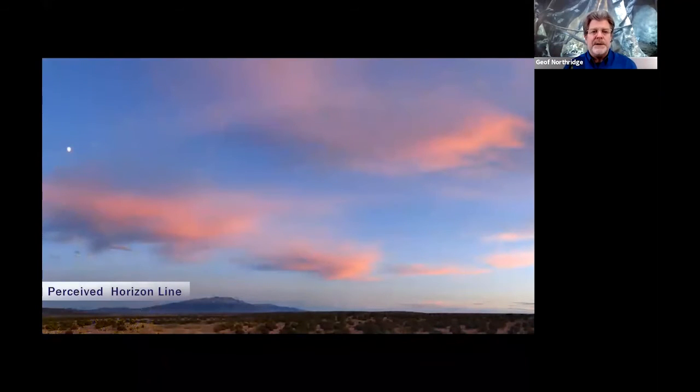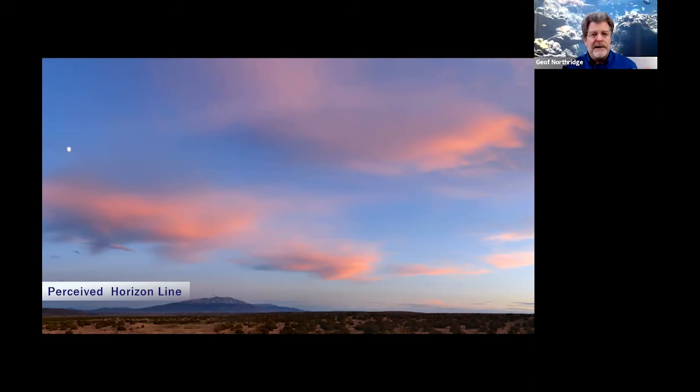The other of these spatial relationships is the perceived horizon line, where we perceive the sky to meet the ground or the sea. As an example of how strongly this can affect us, consider airplane pilots who find themselves flying in clouds. They report that to be an extremely disorienting experience. And in fact, without their flight instruments, they literally cannot tell which way is up or down. They can't tell if they're ascending or descending. And in fact, some pilots have crashed their planes by flying into the ground if they've had instrument malfunctions and aren't sufficiently trained.